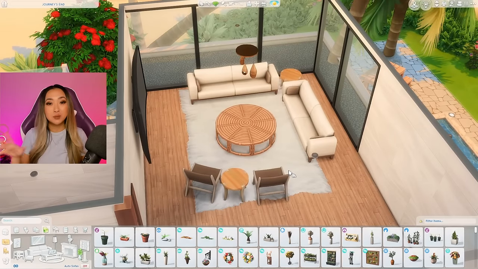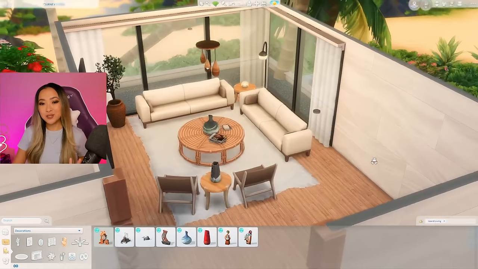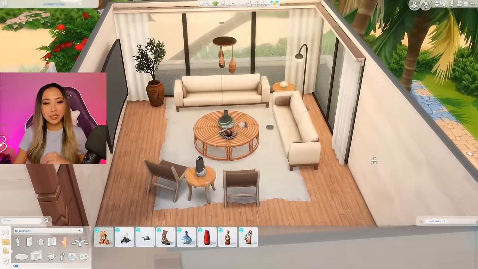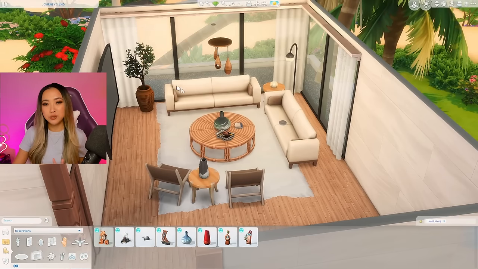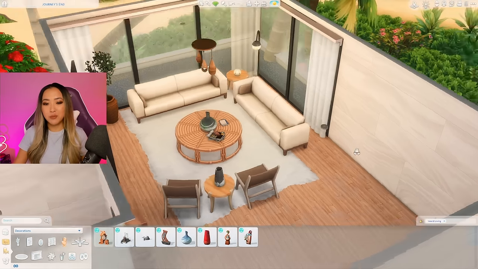I'm gonna go in with some clutter and some plants and stuff, and then we'll move on to the dining room. Okay, here's the space all cluttered up. Really minimal clutter here. I wanted to keep it really sleek and classy. I also reused a lot of the items that I used in the other units. Just some vases from the Island Living Pack, this stack of magazines from Moschino, this Jungle Adventure plant, and then this book nook kit lamp, which I think adds a good modern touch.